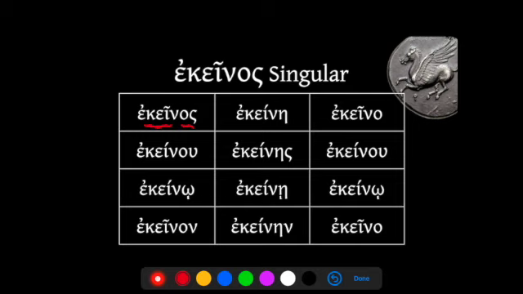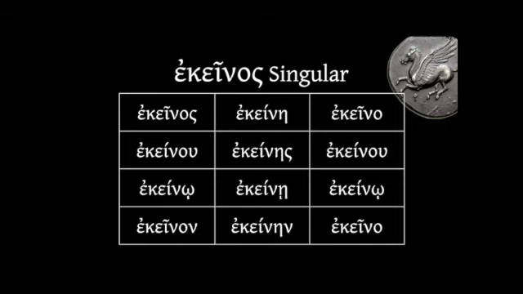It's going to follow our second declension, but again, we would expect that nu at the end, and it drops off. And so the neuter singular is basically ekeino, ekeinou, ekeino, ekeino. And just like all of our paradigms, the nominative and accusative are identical. The genitive and dative are identical to the masculine. And then the feminine, just their first declension pattern, ekeine, ekeines, ekeine with the iota subscript, ekeinen. So pretty straightforward declensional pattern with ekeinos.